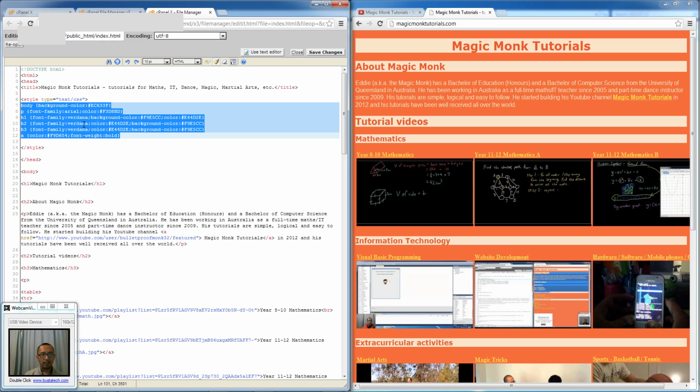And if I update the style sheet, it'll update the style of every single page on my website, which is pretty useful.